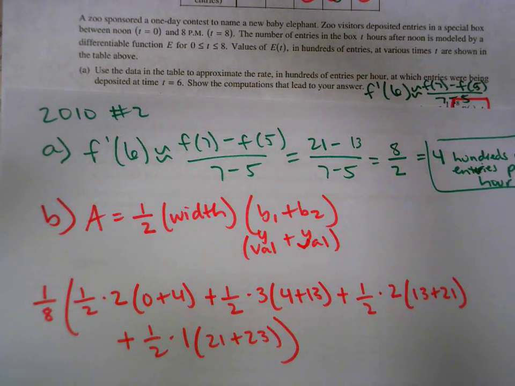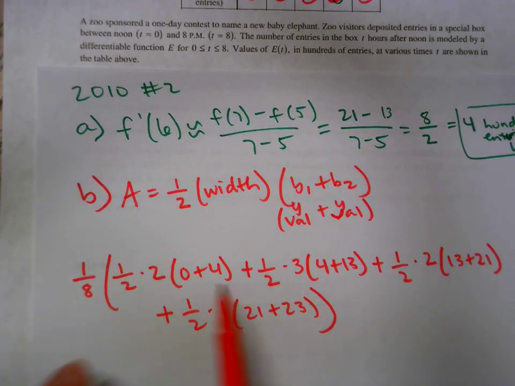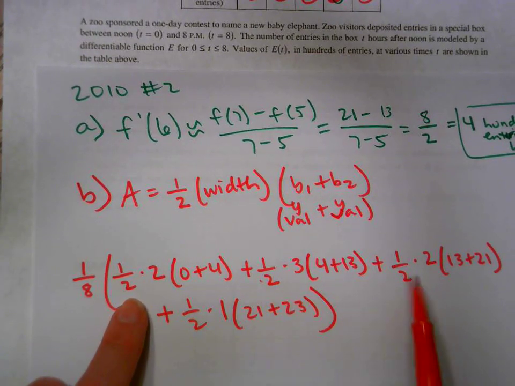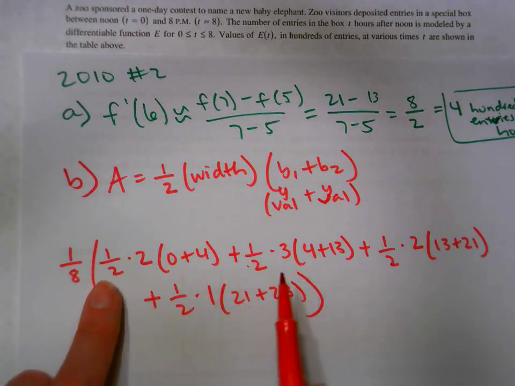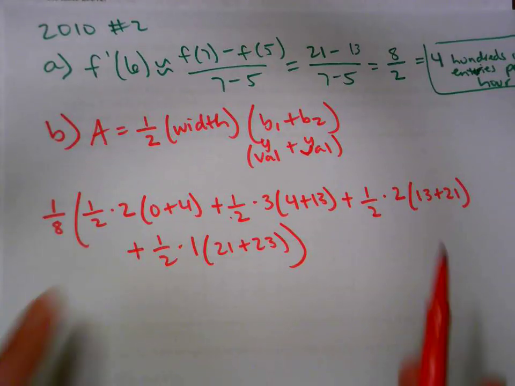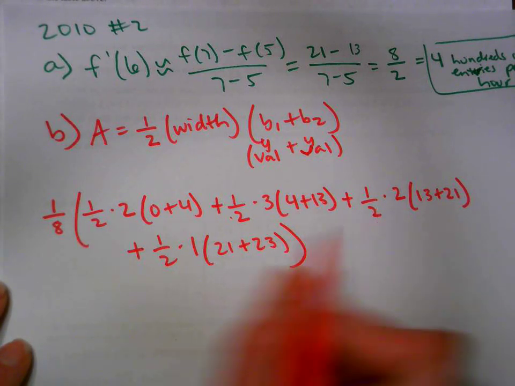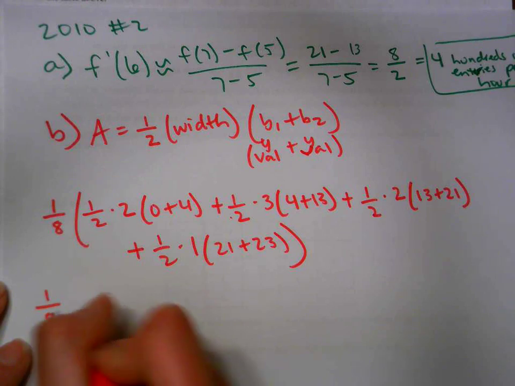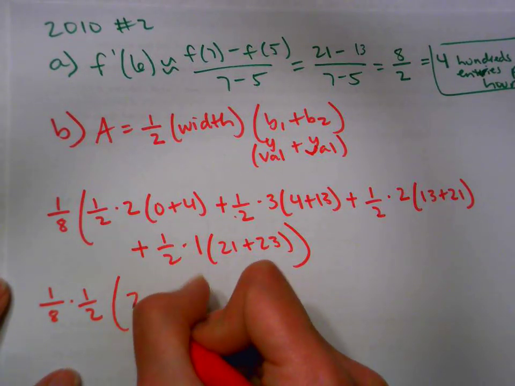Okay, so we got to evaluate this. You can pause the video and try to do this on your own, or whatever you need to do. But I'm going to keep this. You know what I'm going to do is every single trapezoid, you could think of it like its own term, and every single one had a 1/2. So I'm going to pull out a 1/2 and multiply it by this 1/8 that I already have in the front. So I'll multiply it in a second. I just want to show that I pulled out the 1/2. So now it's just 2.